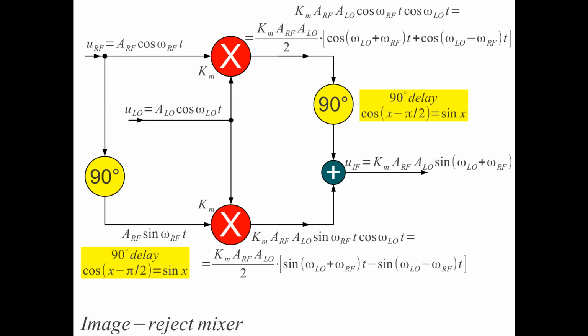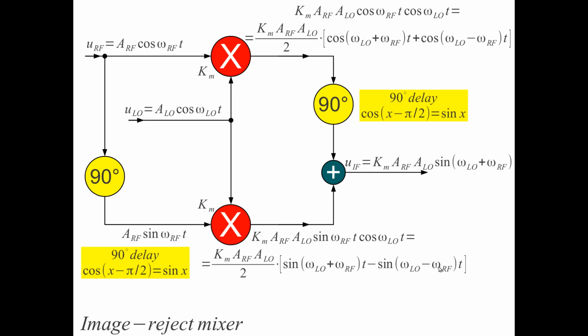What does it mean if the circuit is ideal? That we have equal gain in both mixers, and that we have precisely 90 degrees phase shift for the radio frequency signal, and precisely 90 degrees for the signal that has to be cancelled. This 90 degrees has to be accurate for the difference signal, because the difference frequency has to be cancelled out. We just want the sum of the two frequencies here. For the sum of the two frequencies 90 degrees is also desired, but it is not as critical as for cancelling out the frequency we want cancelled.